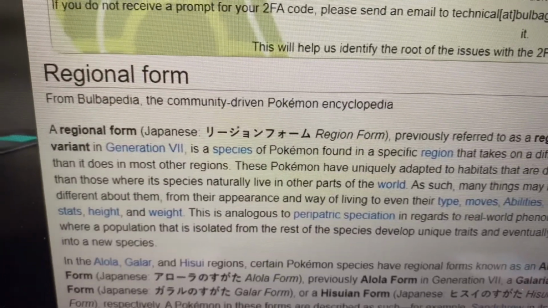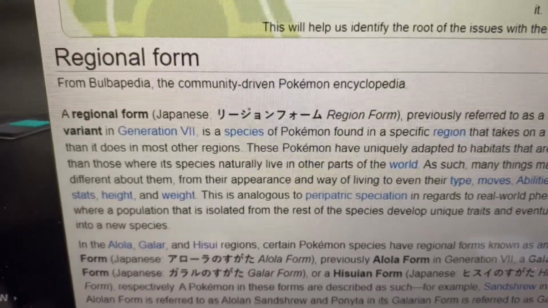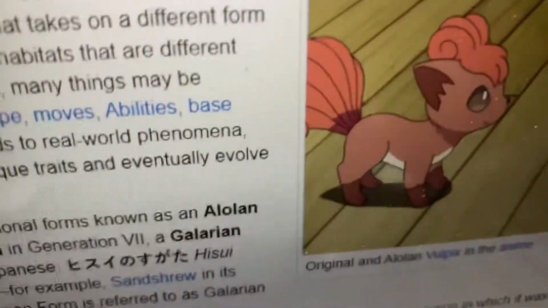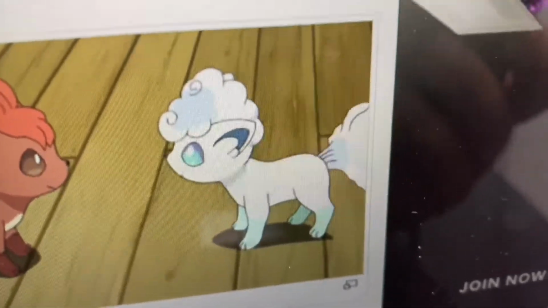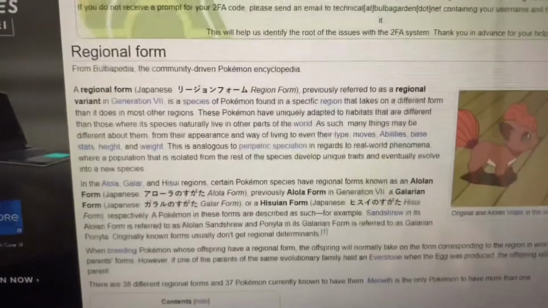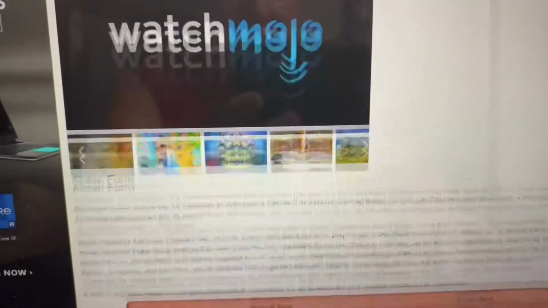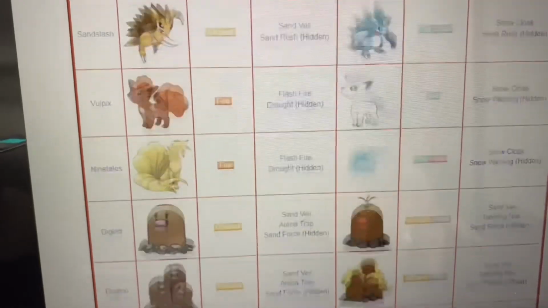Regional forms is one of the best ideas that Game Freak had in the past couple of years, taking a classic Pokemon and making it completely different, changing its types and its design. In Gen 7, these regional forms came into existence with only Generation 1 Pokemon. And in Generation 8, they added some more, and they also added regional evolutions.